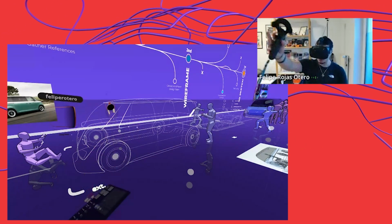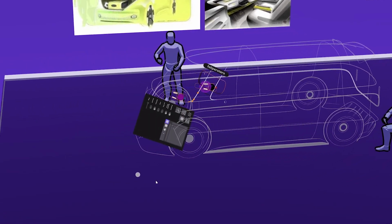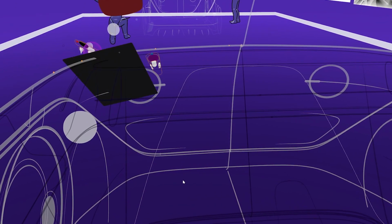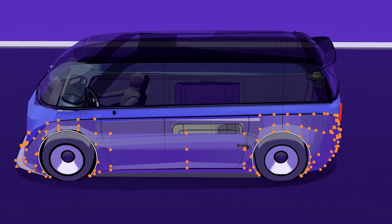This took maybe like 2 hours, because it was really easy to understand which way the lines were going, and also to understand how I wanted to evolve the design in the next steps. So everything was, since the start, done in VR. For me, it makes more sense, and it is easier to jump right away into 3D, because I really see how the lines are behaving, 3D talking.